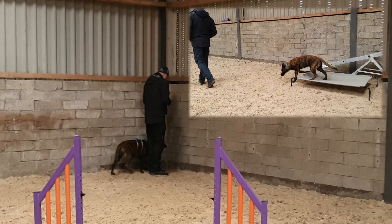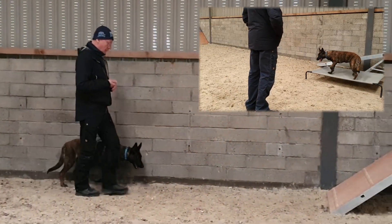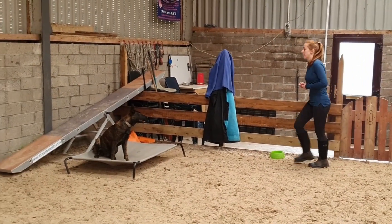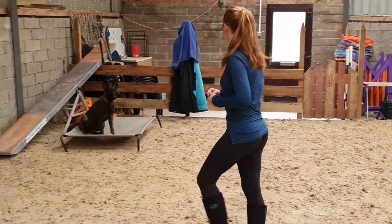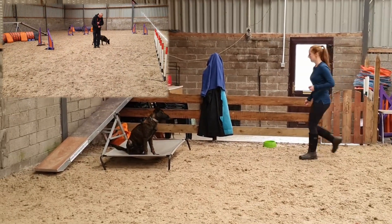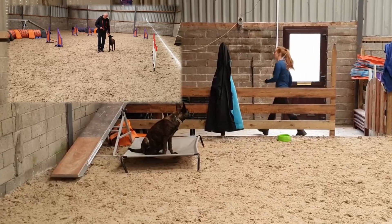With all the basic commands like sit, stay, wait and down relatively sorted, the repertoire is now expanding to reinforce Blue's staying in a place on the dog bed, and the really fun stuff — working on her heel work. At the time of recording, all heel work has been on my left-hand side with basic position work next to the wall, including a couple of corners. We've just started working on recall to left-side heel position and, as you can see, Blue is not getting into the correct position at my side or facing forwards every time, but progress is being made.